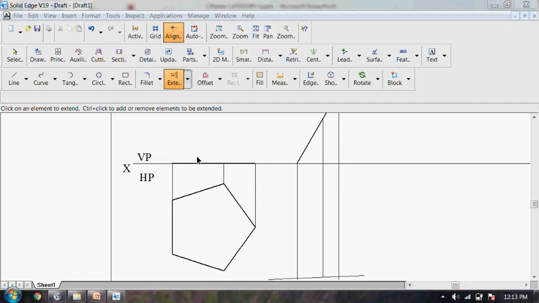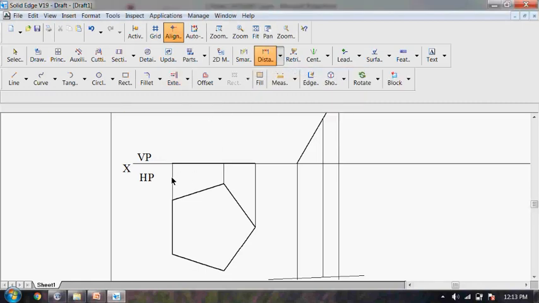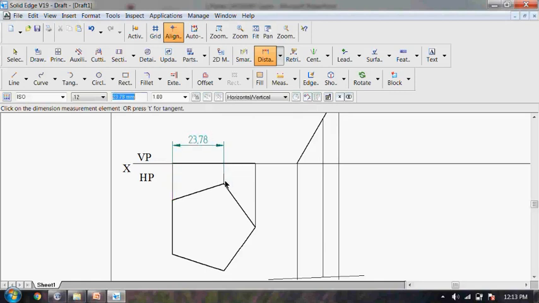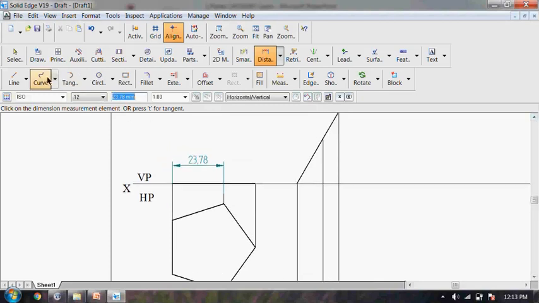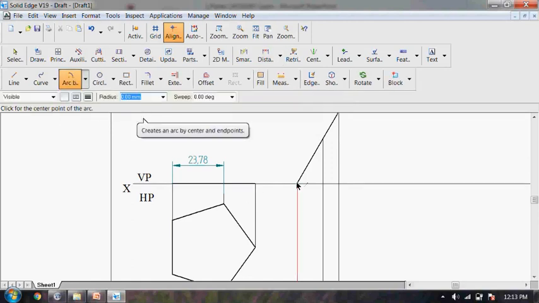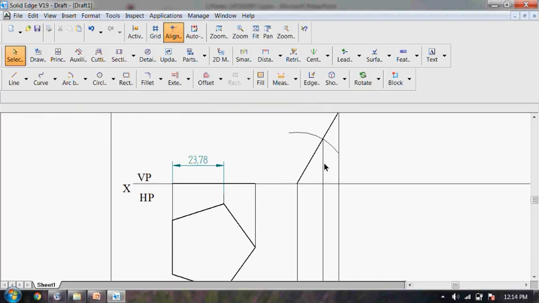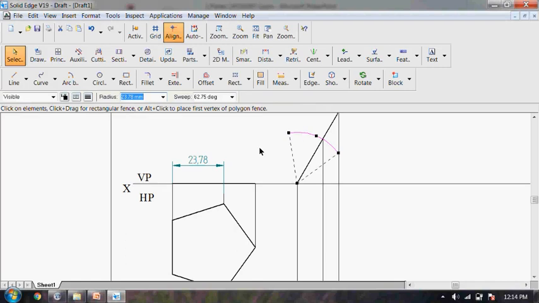In the manual method, you have measured this dimension, and then you have gone for an arc. You have measured this dimension in your manual method, which is found to be 23.78, and then with the help of arc by center point, this is the center, and give the radius as 23.78, enter, cut an arc. So you can see that exactly the intermediate line is coinciding here. So I have avoided this.